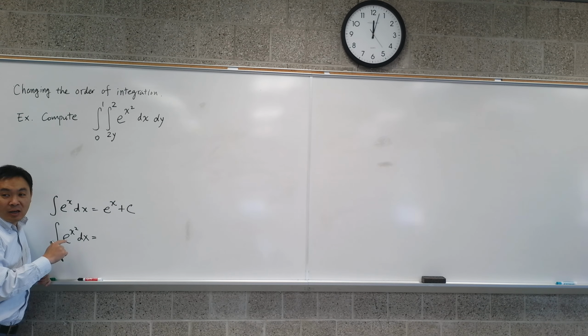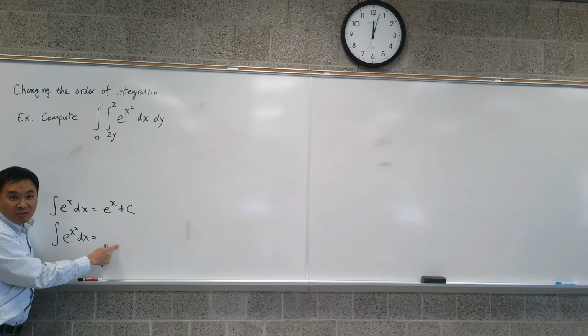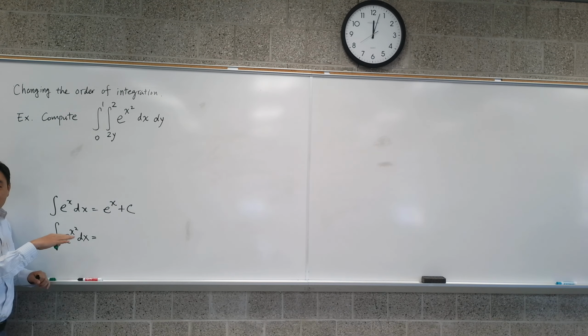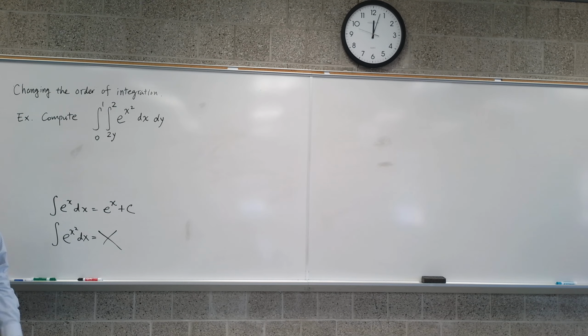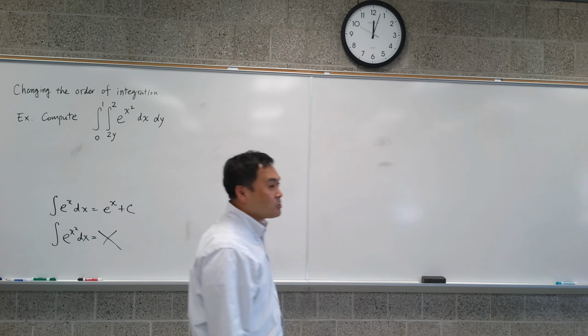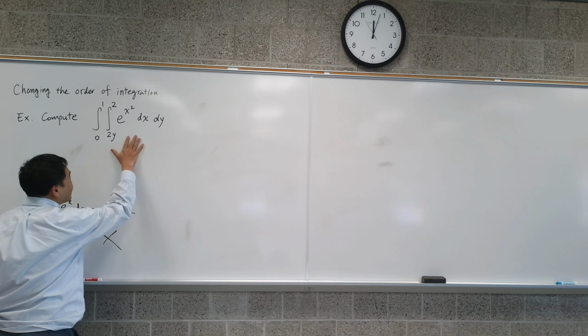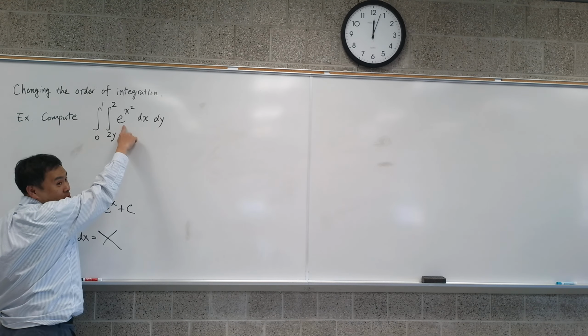Okay. Now, if you take this and plug it into, say, something like Wolfram Alpha, it will give you some strange functions that you've never seen before. Okay. So something like error function, and so on. Very strange. Okay. So unfortunately, this does not have a known form of integral. So this question, if you try to solve it as it is, it won't be possible because you can't integrate e to the x squared.